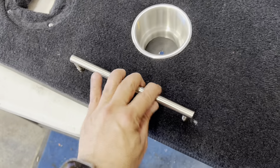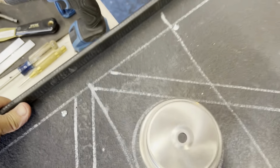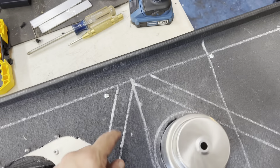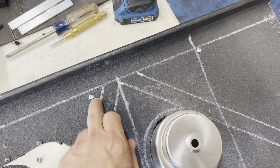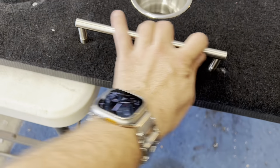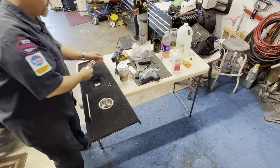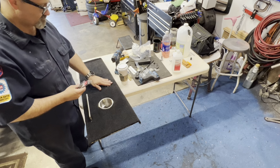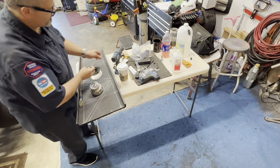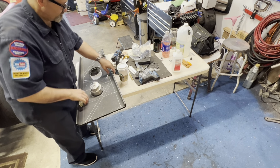Here it is mocked up — got the cup holder in and got the oh-shit bar mounted just past the passenger side. Now I'm going to get some longer stainless steel screws and put this in. I'll wipe off that mark because I ended up moving it down just a little bit, then get this thing right back together. I got some inch-and-a-half screws and some larger washers for more bite — about a half inch bigger than what I was using, plus the ones I was using were cheap.